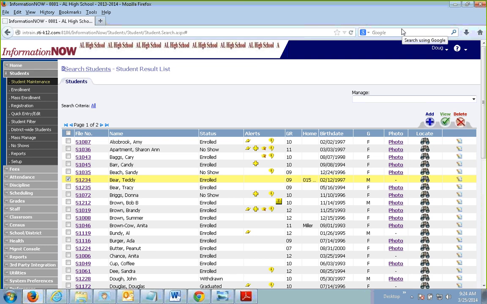There aren't any security changes with this enhancement, but let me know you must have permission to edit the attendance settings for the school in order to set those up.